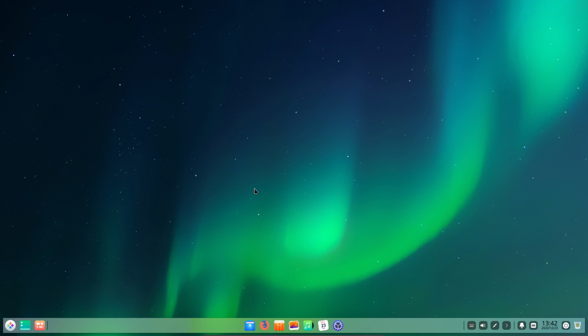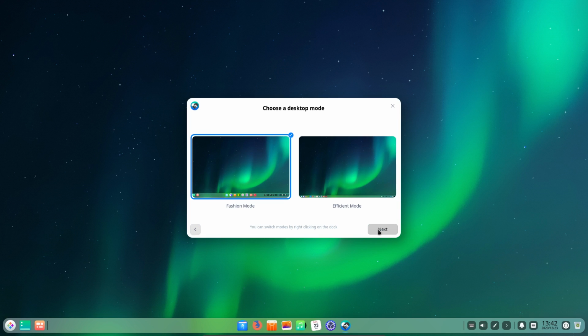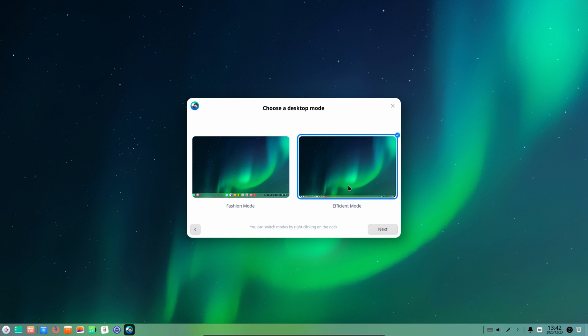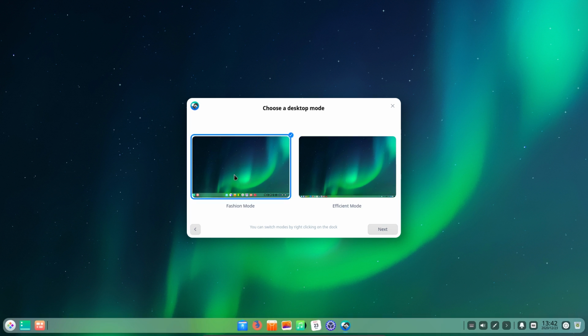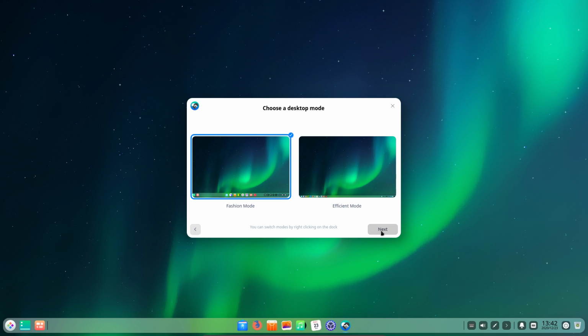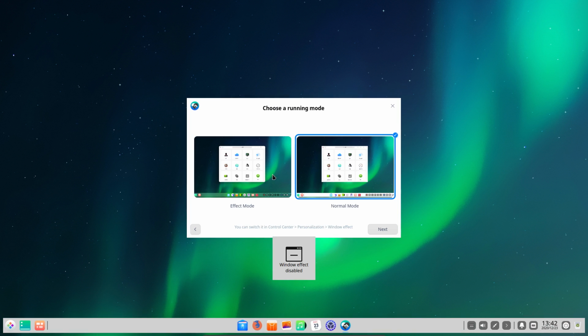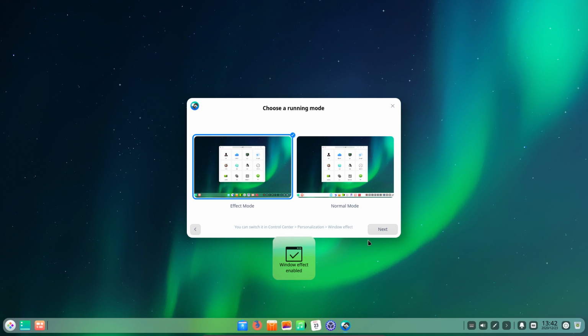Alright, effect mode, of course. Gonna look better on real metal, faster anyway. And there you go. At this point in time we have problems on ArcoLinux, so hence my visit here. This is just looking great. So if you love Deepin, why not just skip ArcoLinux altogether and say bye. I'm using Deepin from now on. Efficient mode or that mode. Choose, guys. This is the normal look. Effect mode or normal mode. We already decided that we would go for an effect mode.